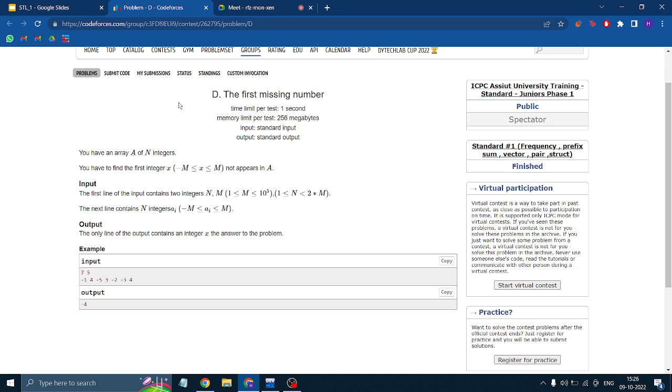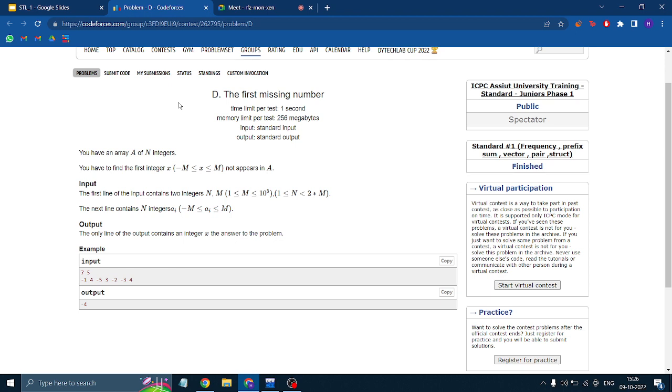For find or remove, we would have to do a loop only from minus m to m, because for the find function we have to give the input, right? Find minus m, or find minus m plus 1. The complexity will be the same. It is just another approach.